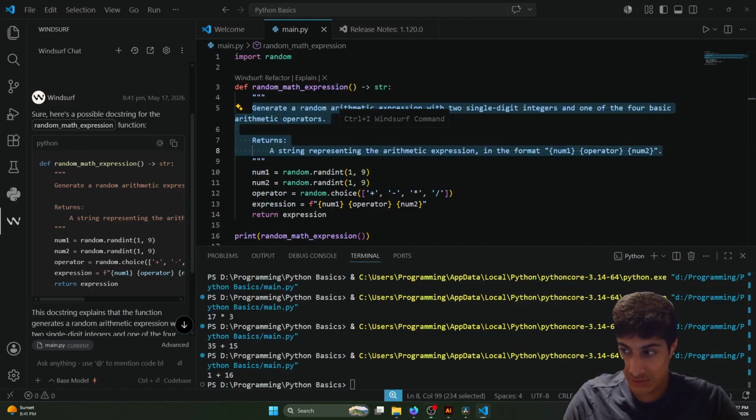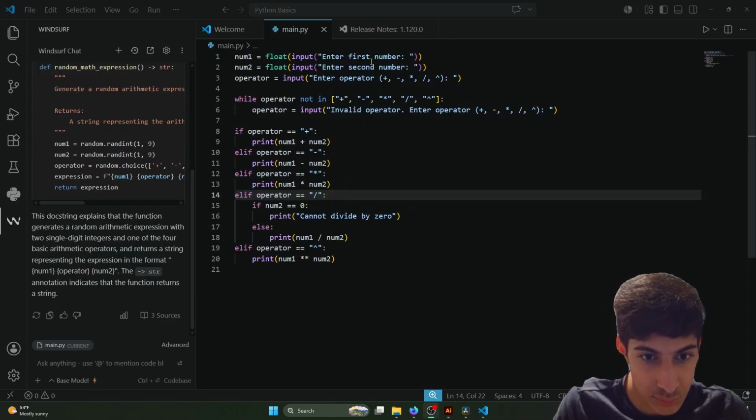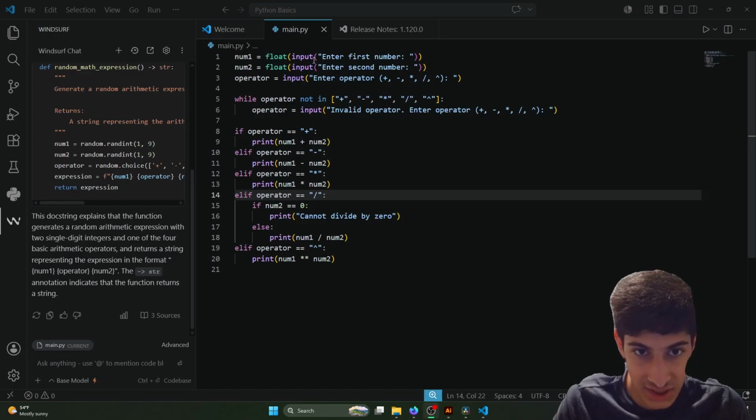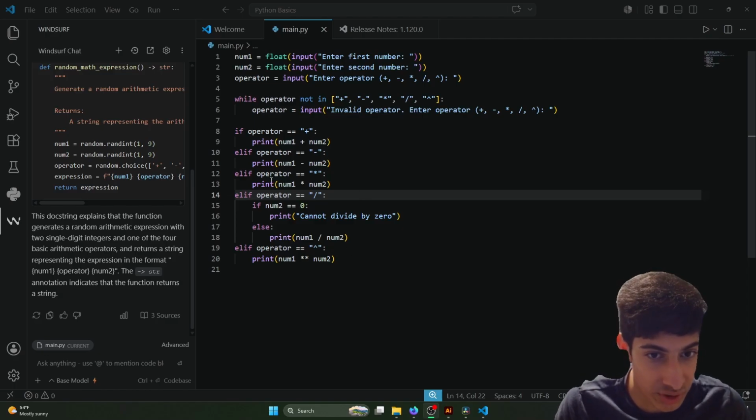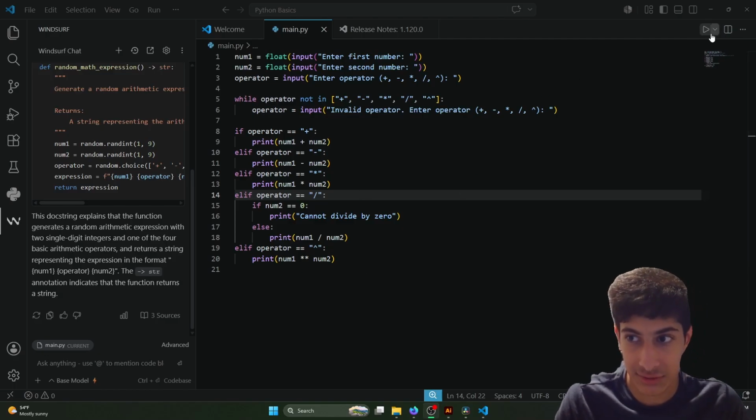So now we have a new program here that acts as an interactive calculator, which takes in two numbers from the user and an operator, and then evaluates the expression based on the operator and the two numbers provided.